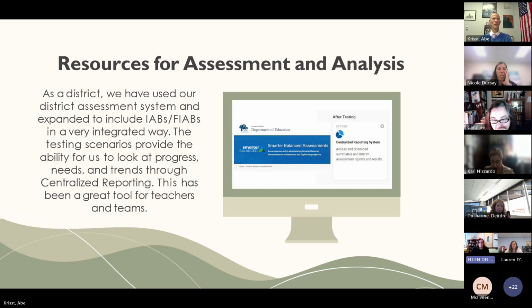And what we learned too through this process of using the IABs and using centralized reporting tools is our teachers have learned so much about standards-based assessment, what aligns, what doesn't, how to use the tools for teachers platform to kind of close the circle with this whole process. So we have seen a lot of gains for our students, and it has really enhanced our programming.